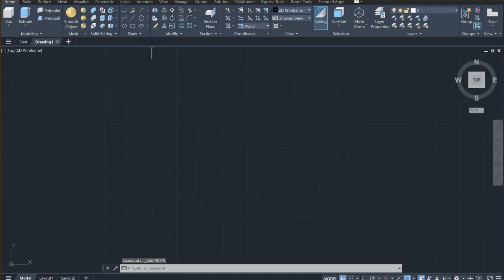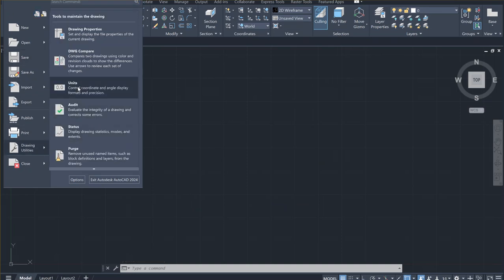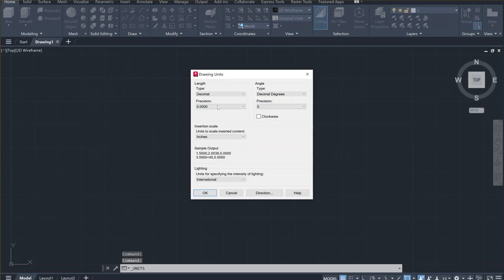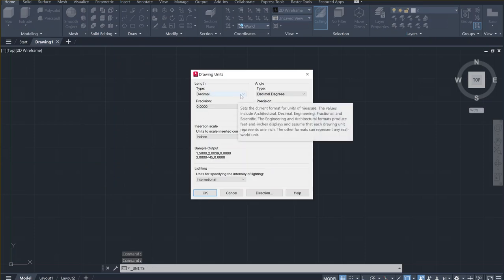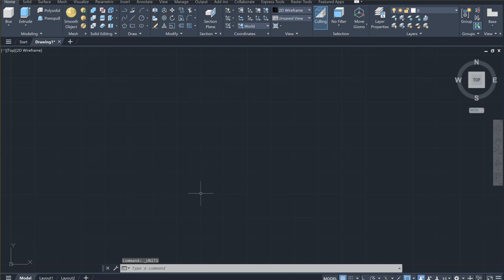On the other hand, when you go to drawing utilities, there are units, for example, in the middle. Units are important because I want units as accurate as possible. There are so many different units, and each one of them is good for so many different applications. So decimal units may be good, but if you focus on engineering units, you'll get up to 10,000ths of an inch accuracy. It's a very small, hairline fraction of accuracy for the model that you're designing. There are also international units, and so on. So you okay it, and this is accepted.